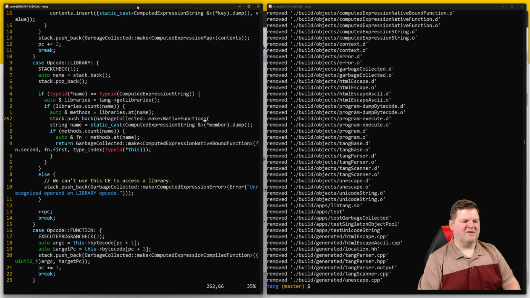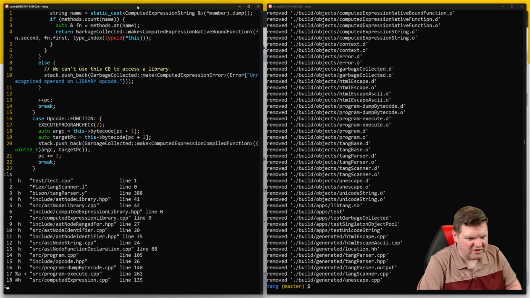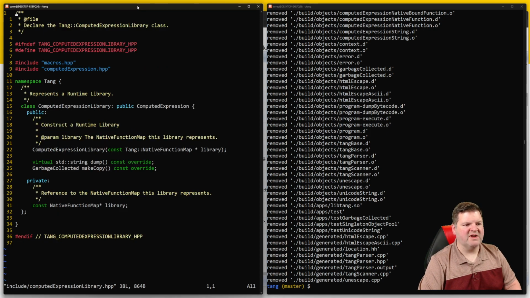No, it's not a native function. I mean, sorry. Computed expression library. And what do we need to add to that? So we should have a computed expression library.h. That's buffer 6, and then we'll come back to 17. What does it need? It needs the native function map, a pointer to it. We can do that.